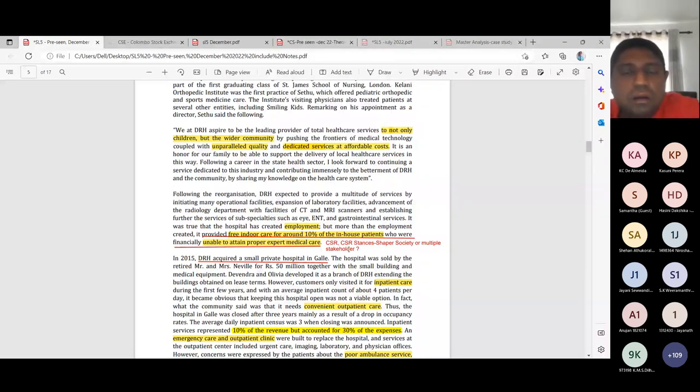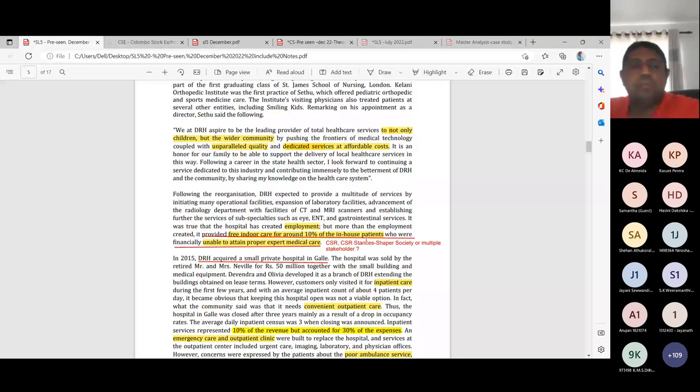So can we see this part as product development, like a service development? Yeah, there are a few things actually. One is they have changed the strategy. Initially, they were applying a focus strategy. Now they start to focus on the total market, right? Initially, they were a kids' specialized hospital. Now they are focusing on older patients. Within that, actually, there are some social services also.